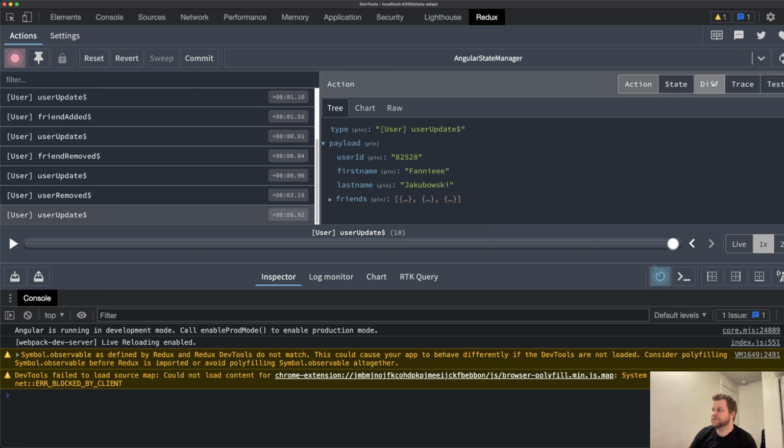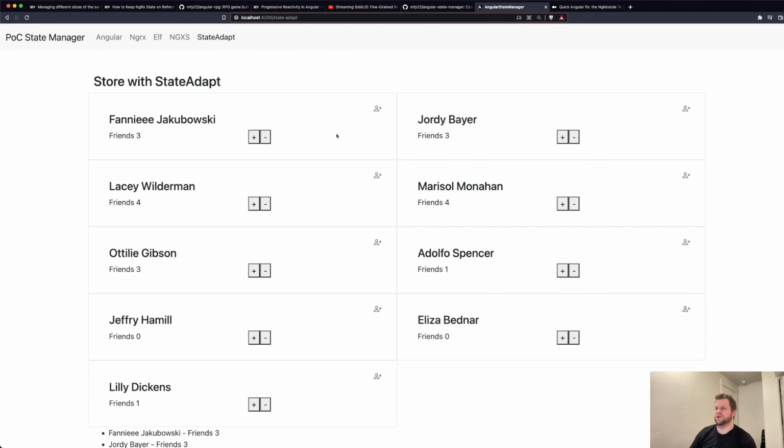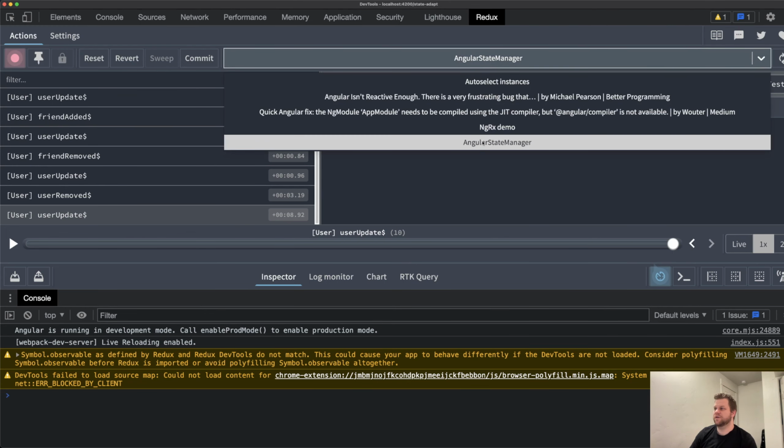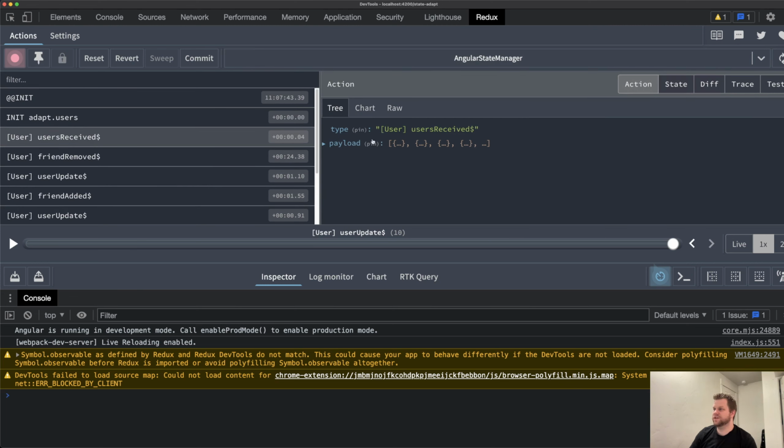User update. What's the diff? Oh no. What? What's going on here? Something's... What's going on? Why is nothing showing up here?